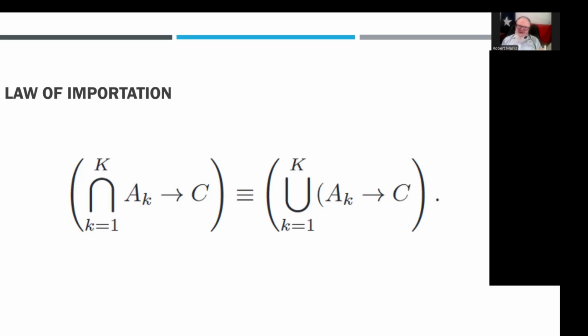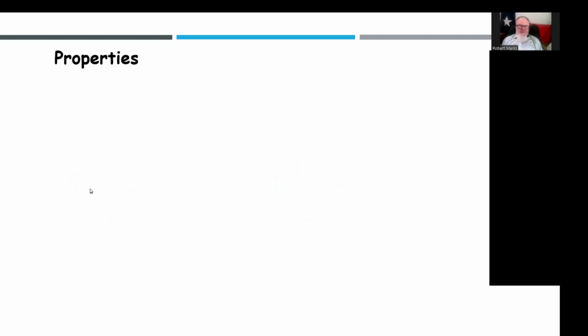Now, it turns out they're not equivalent to each other in fuzzy logic. We've seen a lot of places where fuzzy logic breaks down and doesn't have some of the beautiful aspects of Boolean logic. And this is one of those cases. So again, this is exactly true for Boolean logic, but it is not true for fuzzy logic. Whether you use the min-max or whether you use the sum product, it doesn't matter what you use, it's not going to work. So this is cool. So here's what we have now, and here are some of the properties.